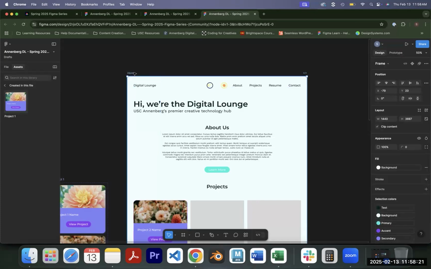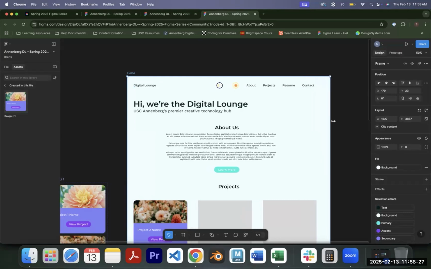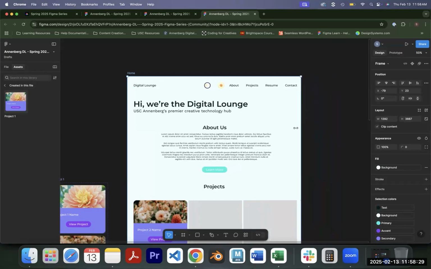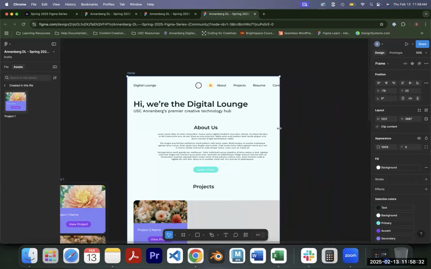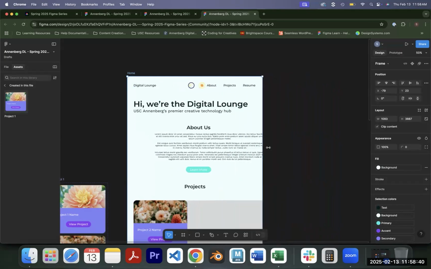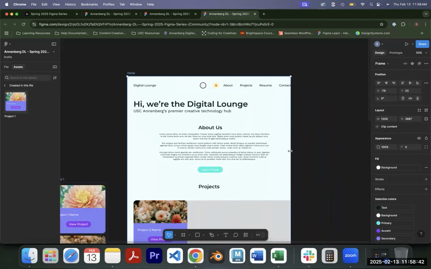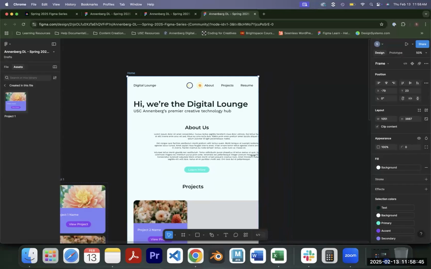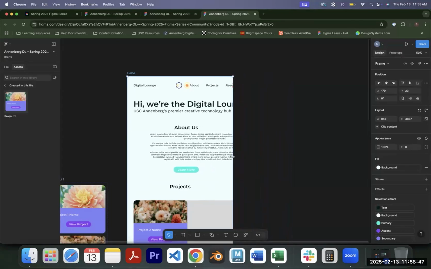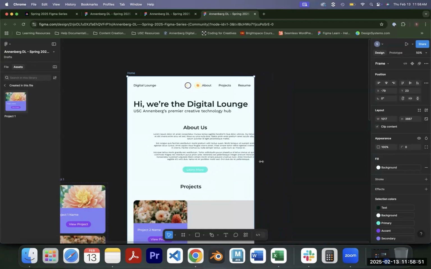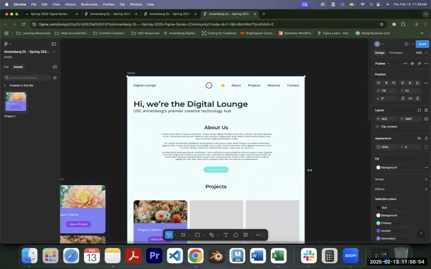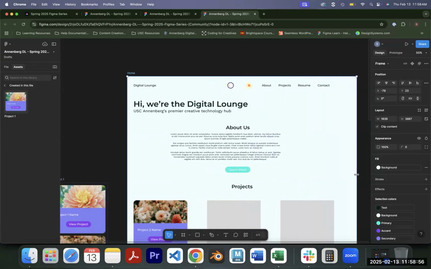So if you click on the home, you can either under layout change those sizes right here, or you can also click and drag to move your frame size to kind of see how it would react under different ones. You'll notice it doesn't look great as you change these. So we're going to play around with some settings, particularly with our heading where it says, "Hi, we're the Digital Lounge," so that as we go down, it's going to kind of wrap and do stuff. Okay. We're also going to do it where as we expand out, that our navigation menu at the top doesn't get so much white space on that right side. Okay.